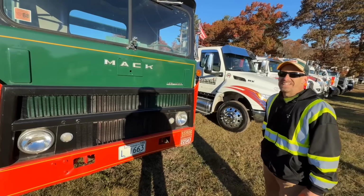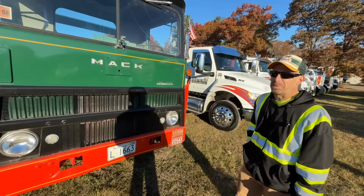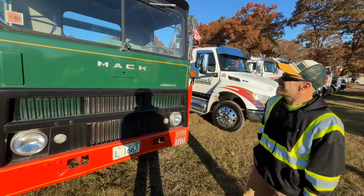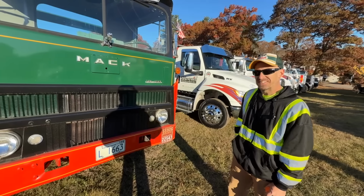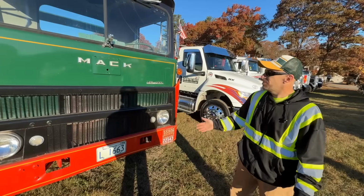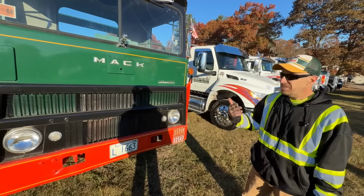It's not a bad truck. When they built this, I don't know if a chiropractor invented it because it's rough on the back, but it's a fun ride though. You just don't see these trucks, and this is as close as you can get to a time machine. That's why I like it so much, and it's a real good time. That's why we do what we do. And that's why I like shows like this. You get kids around and everything. Hopefully, they get the bug like we have, to get into either antique cars or antique trucks.